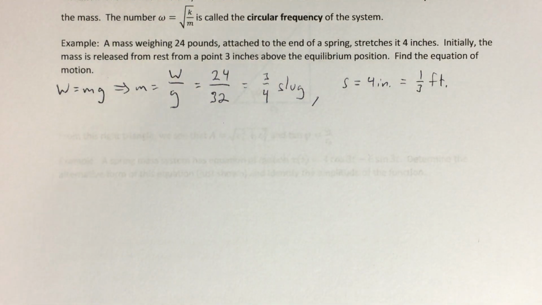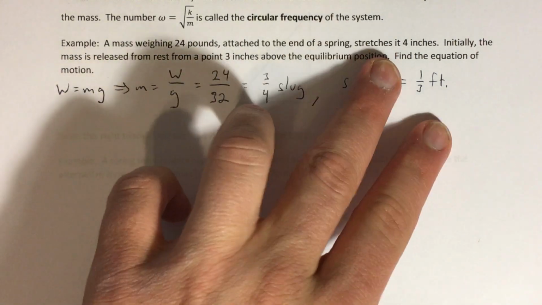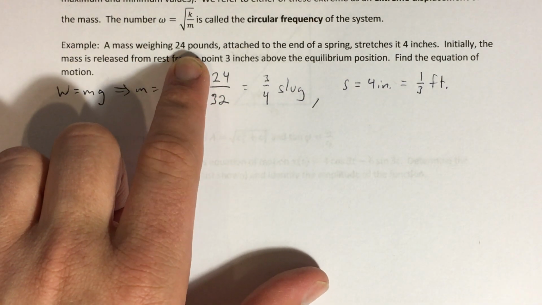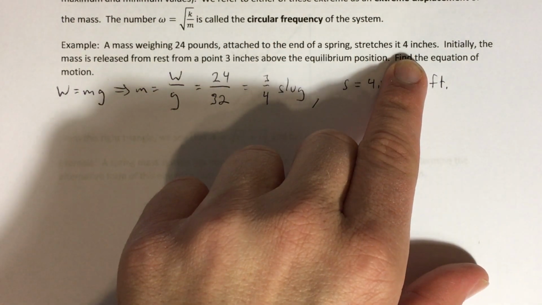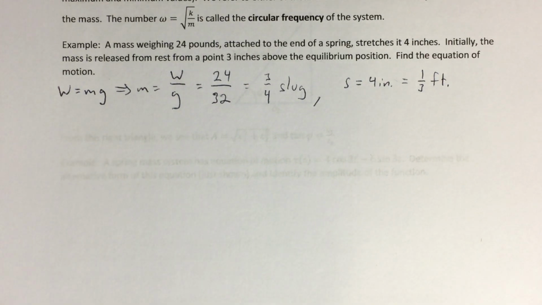Now, remember, when we say that we've attached this weight and it's stretched the spring by 4 inches, that's what it takes for the object to be in the equilibrium position. It then talks about it being released from rest at a different position, but when it's first hung on this spring and is in the equilibrium position, it's giving us S equals 4. Now, when it's in the equilibrium position, our forces are balanced. So that means that the restoring force of our spring is equal to our weight.